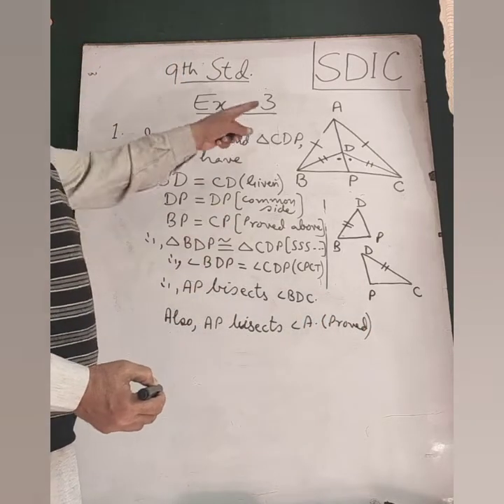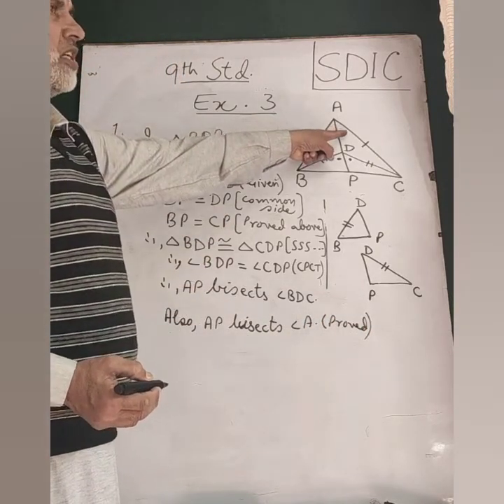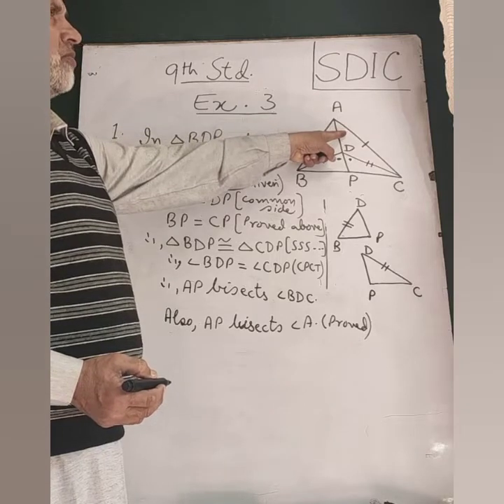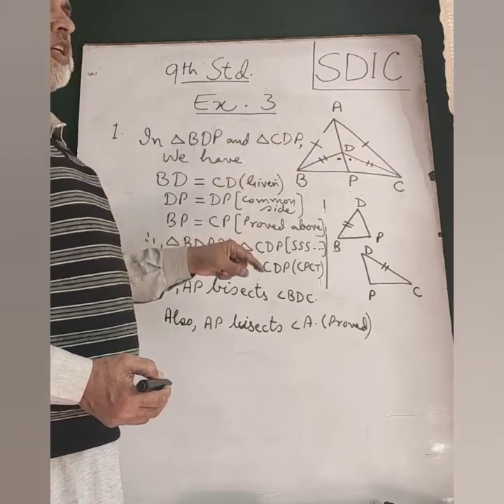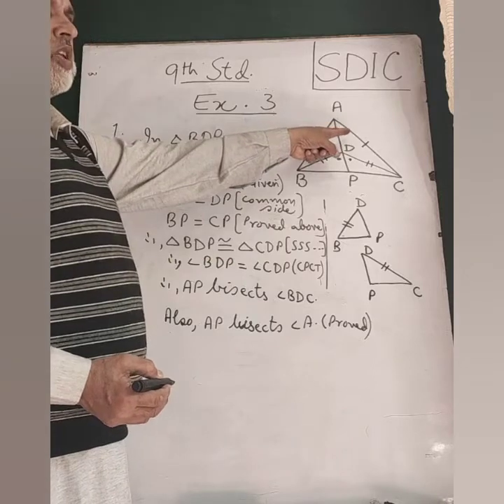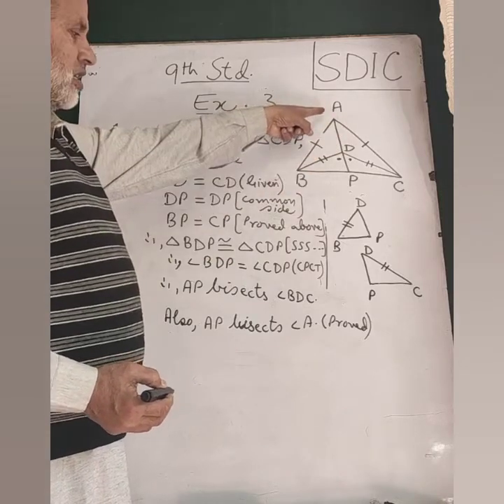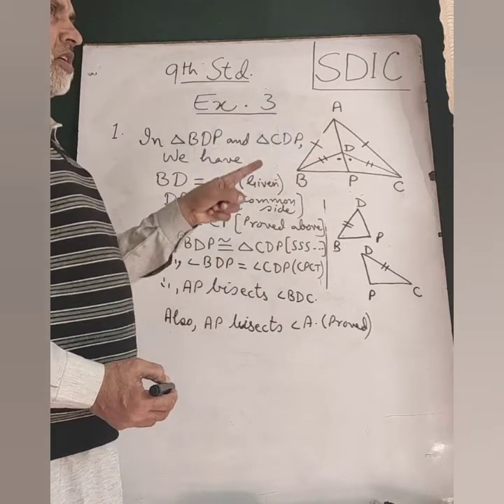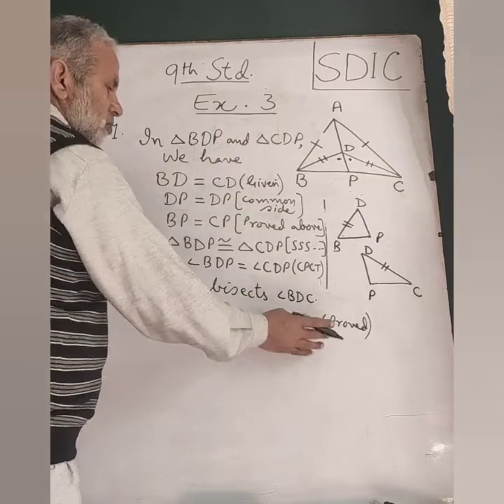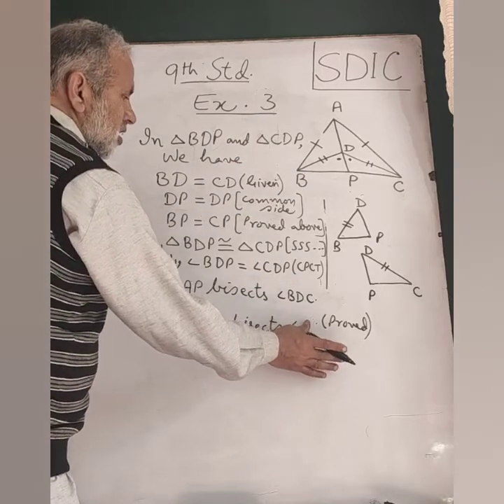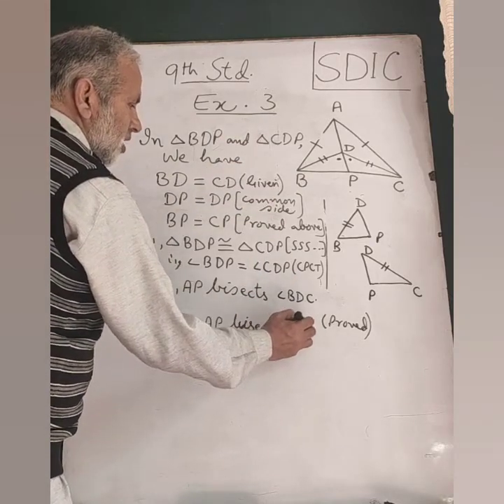While proving the first part, we proved that this angle is equal to this angle. Again, CPCT you can see there. We then used that in the second part also. These are equal. Means AP bisects angle A. I have used it here. Angle A. Full name is angle BAC. Let us give the full name BAC here.